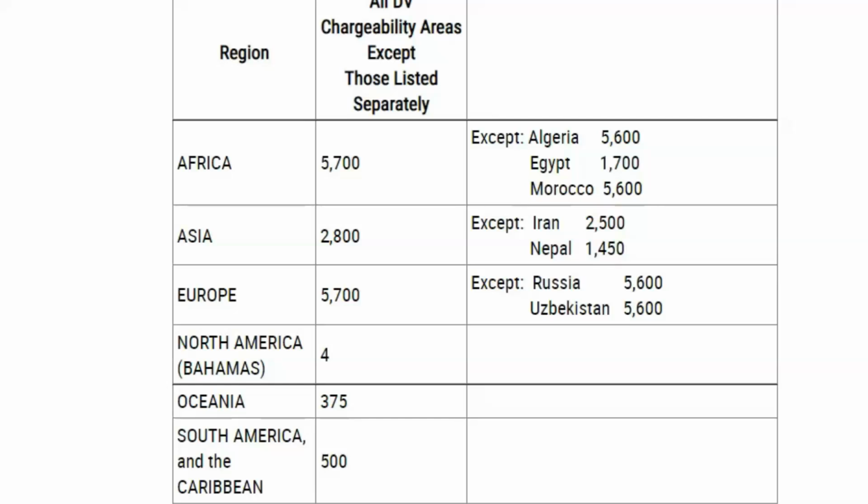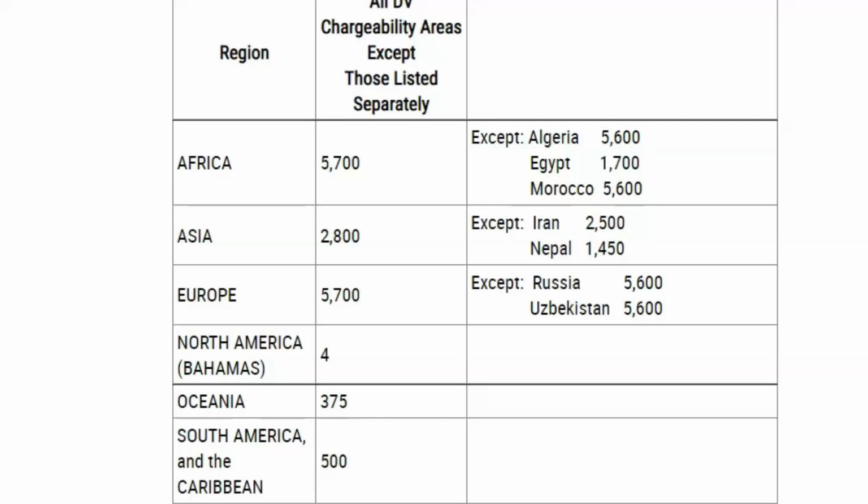Now, applicants whose case numbers are the same as the cutoff that is shown for their region or higher than that cutoff cannot expect to be scheduled for interview in the month of October. They will have to consult the next visa bulletin when it is released during the second week of the month of September. And when that visa bulletin is released, it's going to repeat this table, and then in addition to that, it's going to show the new cutoffs that will apply in the month of November.